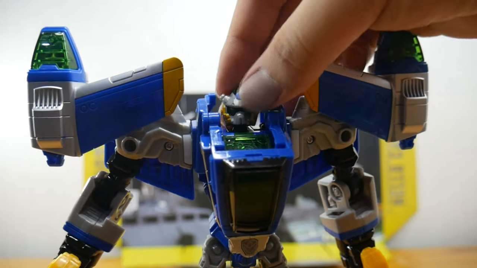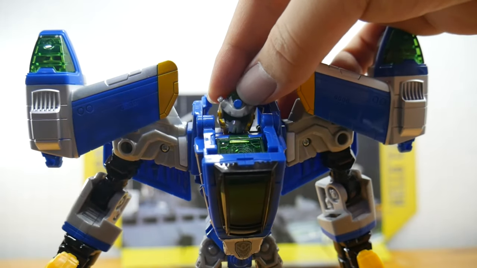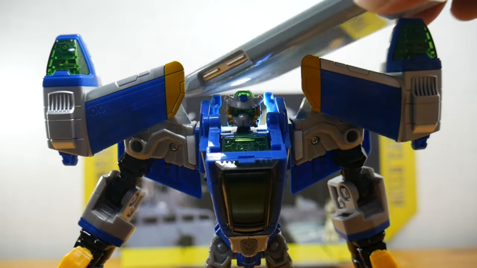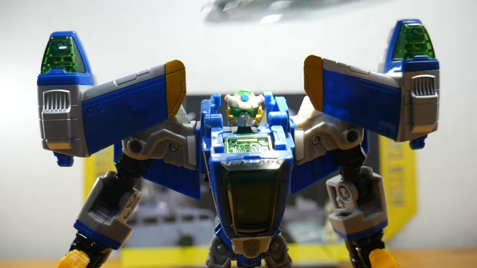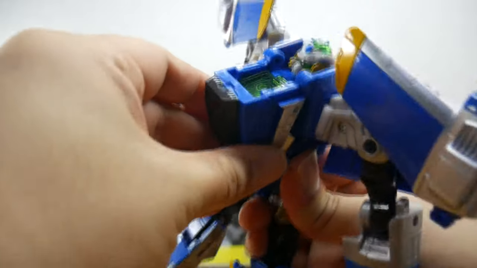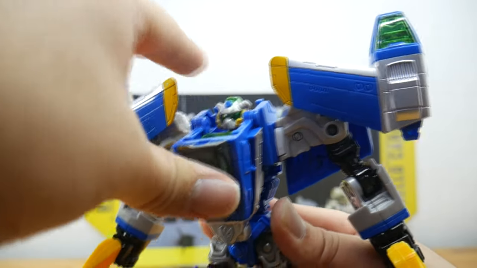Looking at the head, it's primarily silver with some yellow sides and a blue forehead crest. You can get some nice light green light piping out of the piping on the top of his head. And what's kind of neat is that this little panel here kind of auto-transforms when you do this. Part of me wishes that this was separate so he could flip this over his face like a HUD, but that's just me.